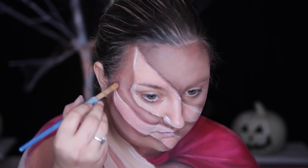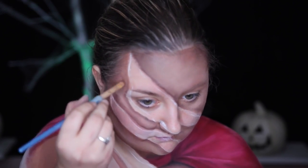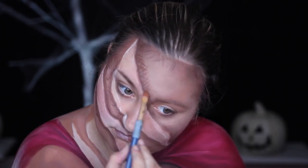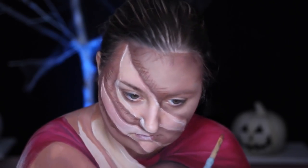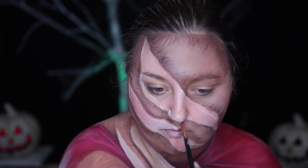This entire look is a lot of layering, dark browns in the deep areas and highlights of white in the light areas. It's all about how light would hit those specific areas. I'm still not a pro at this, but it's honestly all just about practice. With a dark brown body paint, I then painted on, in very light strokes, hair.